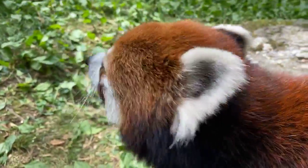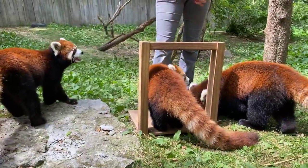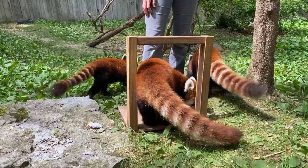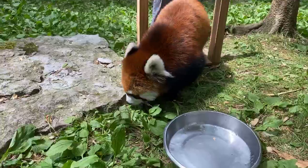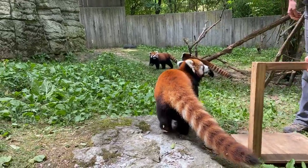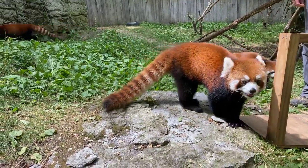Libby, do they eat meat? That is a good question. They are technically carnivores, but they eat primarily bamboo. So they do catch a small bird or mammal occasionally. Even here in the exhibit, they've been known to catch a small bird, even a small rabbit once. But they do eat primarily bamboo. We feed them a leaf eater biscuit, which has all the nutrients and calories they need, and obviously they eat fruit. They will eat occasional mushroom and fruit in the wild, but yeah, they're technically carnivores that eat primarily bamboo, which makes them unique in the world.